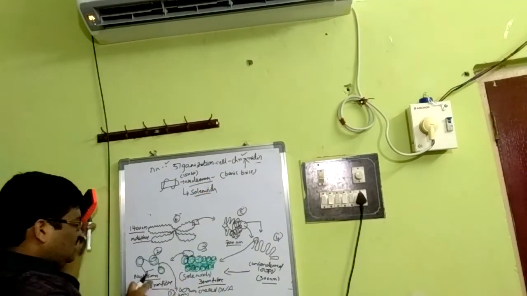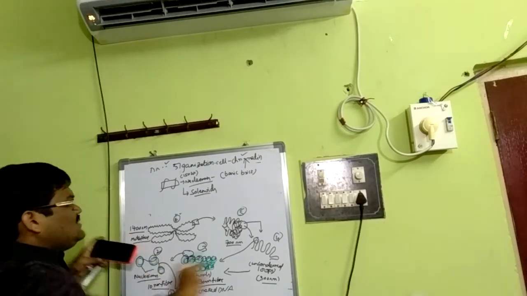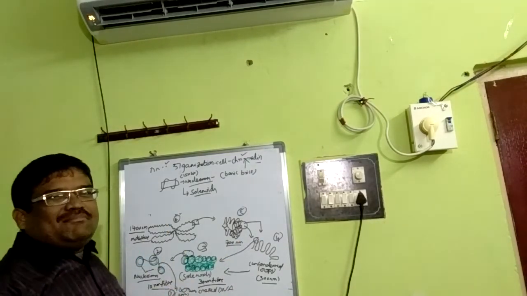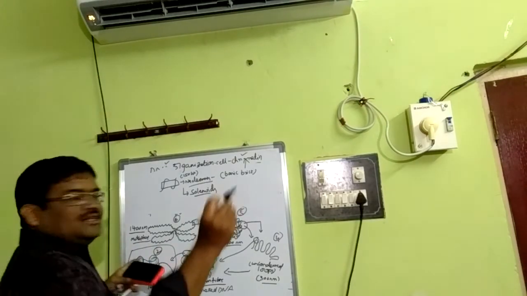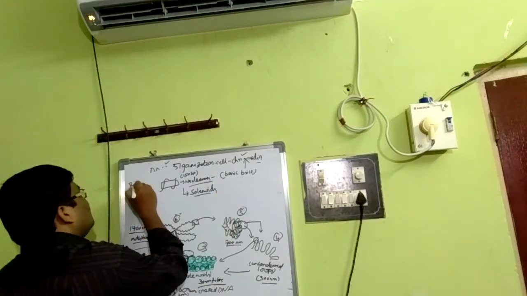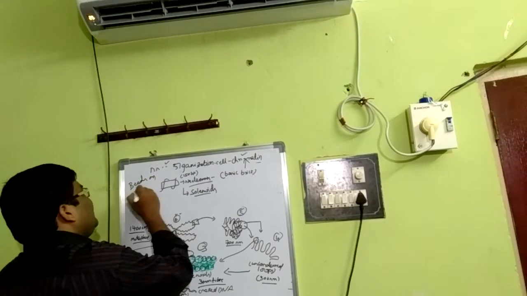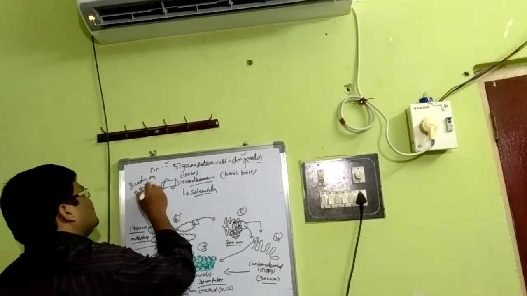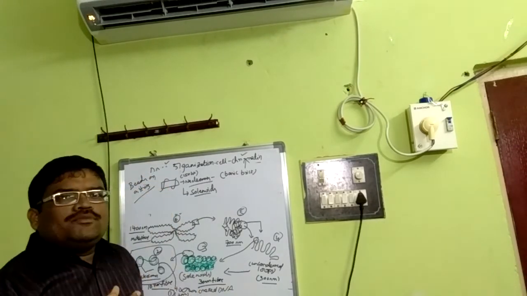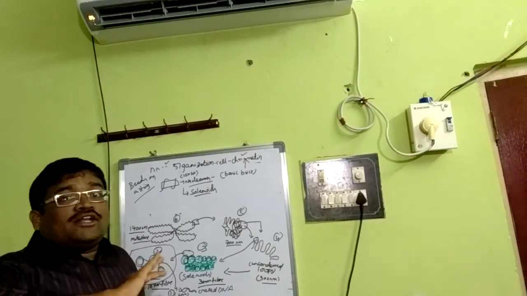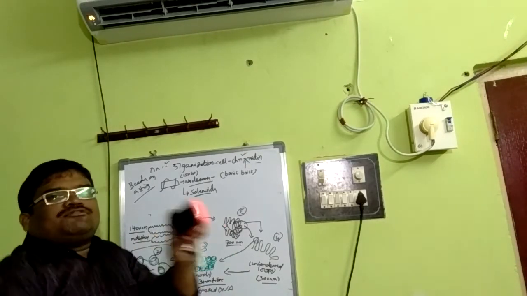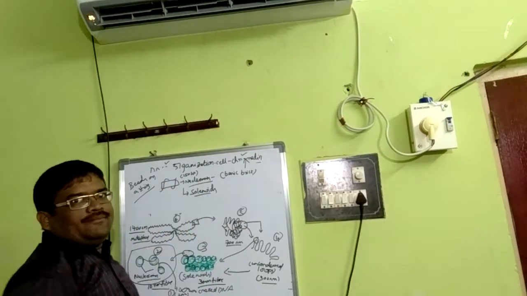The first step, the nucleosomes, they further coil. That means here the nucleosomes appear like beads on a string. Take this example, like beads on a string. They are called beads on a string. Beads on a string of chromatin means nucleosomes have been organized so that the DNA wraps around them. And these beads on a string are further coiled to form solenoids.